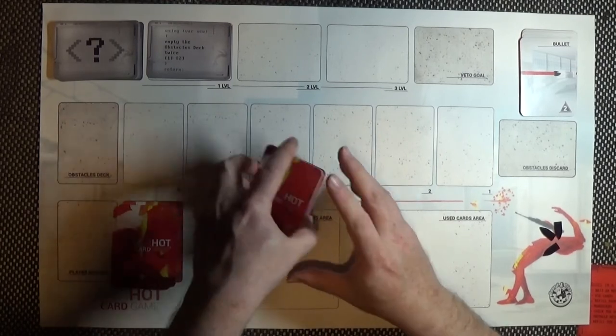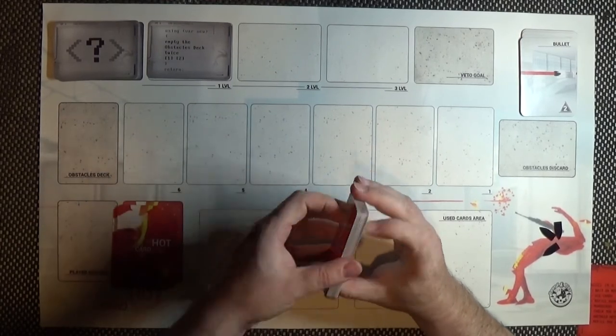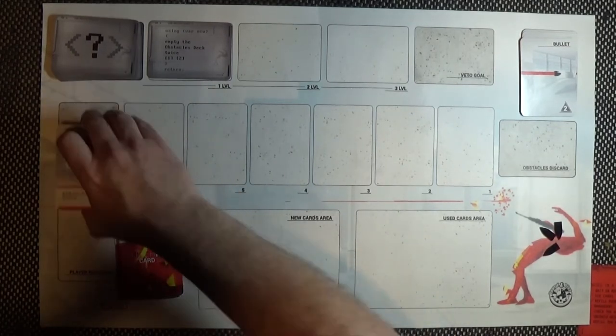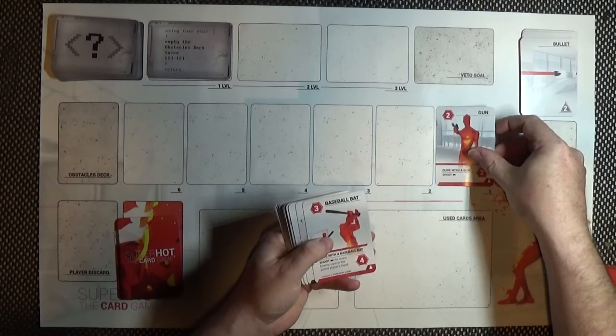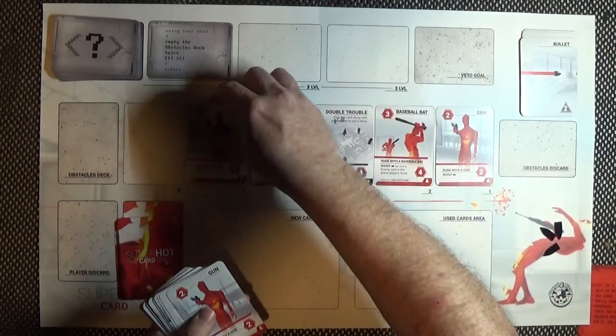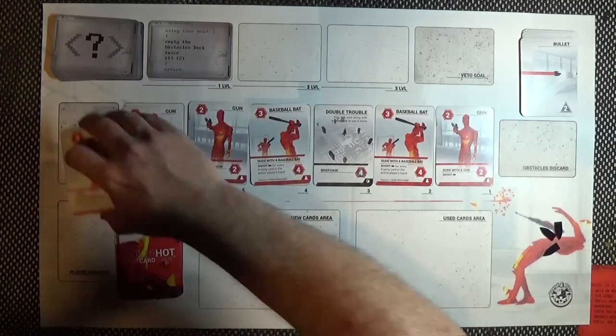So we put them on the bottom of the deck because these are placed face up. And we put 6 cards in the centre here, which is called the line. It's basically the room that you're in.